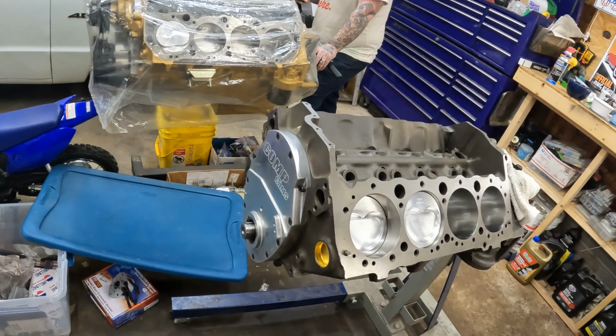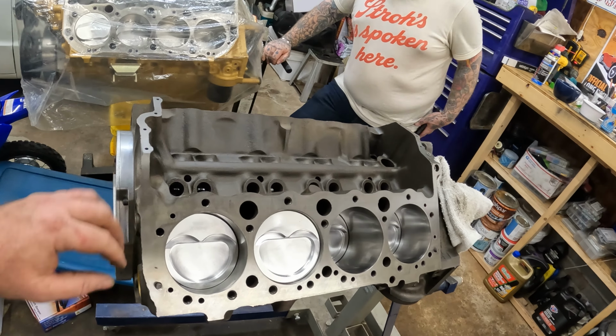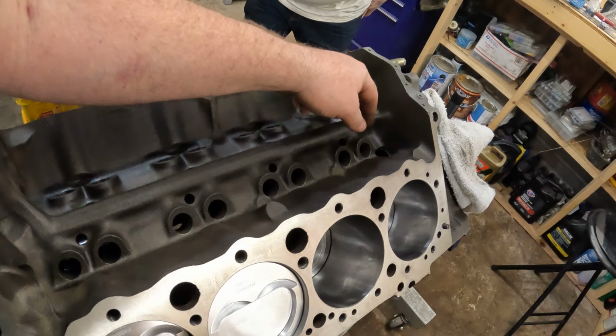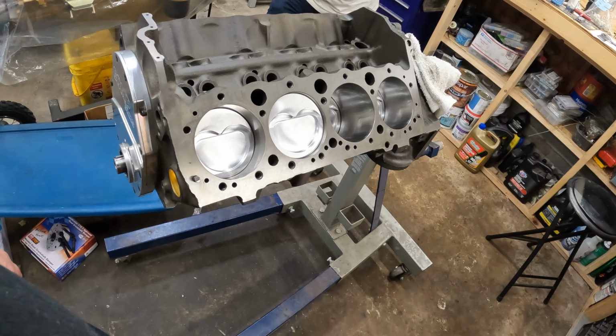So anyway, we're gonna file off some of the sharp edges on here, get some of the casting flash off, and then prep it for the paint. Stay tuned.